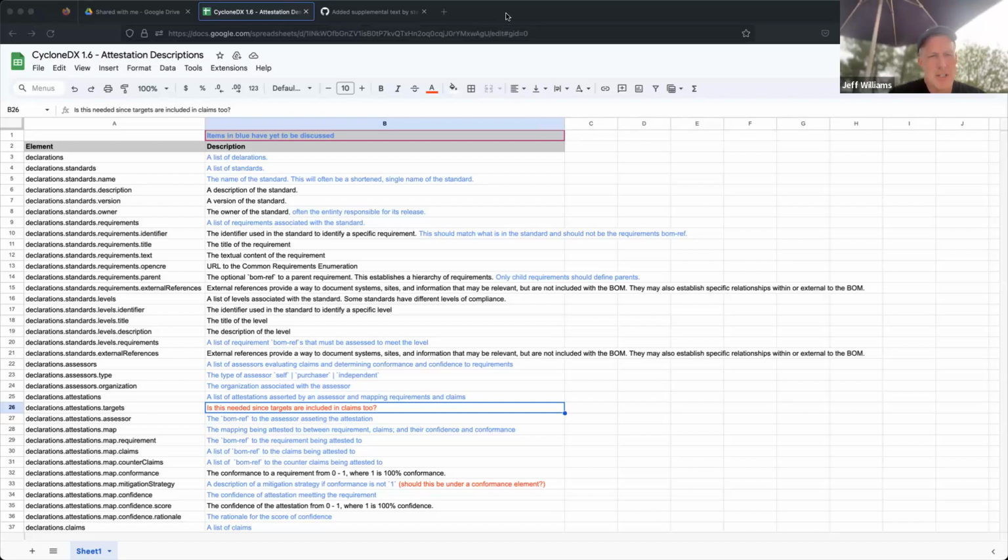I was thinking that the targets for an attestation would be a subset of the target of the whole thing. Right. So you might have a specific claim, a specific attestation that targets, I don't know, some subset of it, like the logging subsystem or something, and then that logging subsystem will be part of the overall target. So the target was, I'm looking at the example, there's an SSDF example. In an SSDF, you can attest to a product family, which is basically multiple products, or you can attest to the entire organization. And so for targets, it was, what is it that we're actually attesting to? Like, what is that higher level thing? Are we making an attestation against the entire company or a specific version of a product?